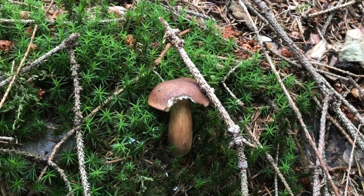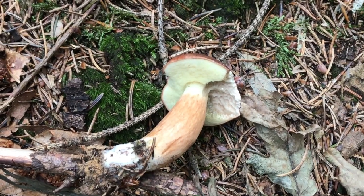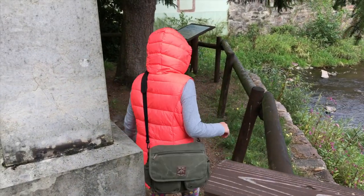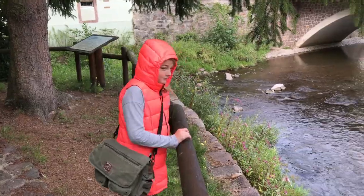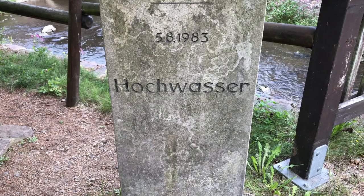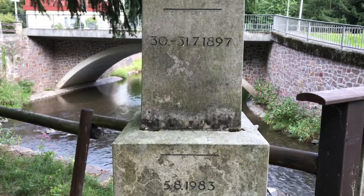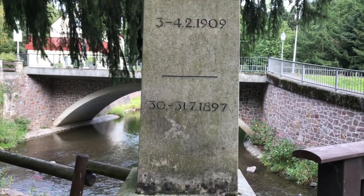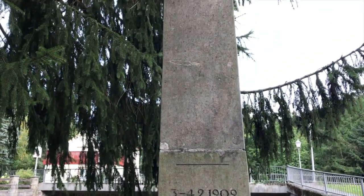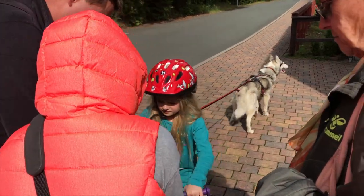So we found our first edible mushroom and a snail decided to eat it. It looks really creepy because the snail ate it. This is a marker of floods — so in 1983, 1897, 1909, and in 2002, the whole marker was underwater and disappeared. You couldn't even see it anymore because that's how high the water was.